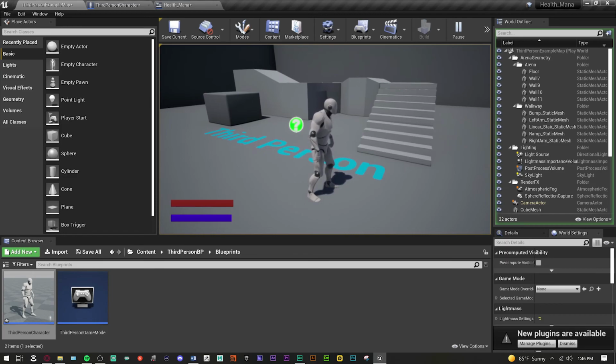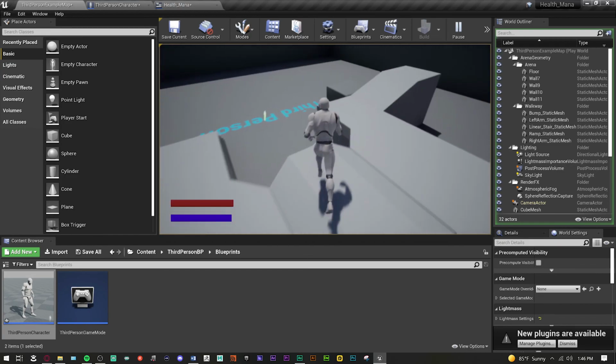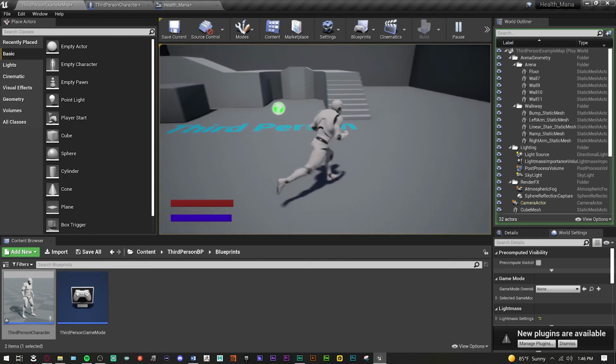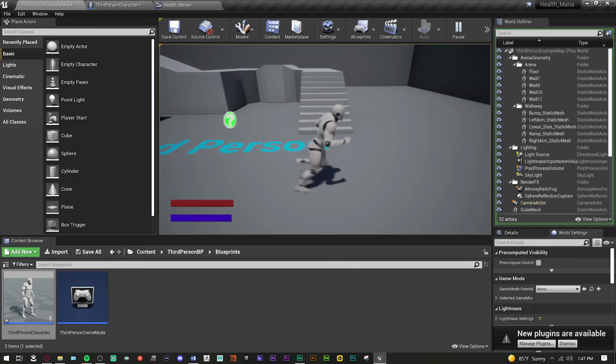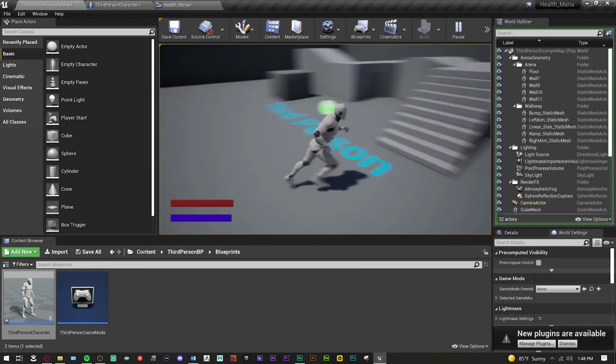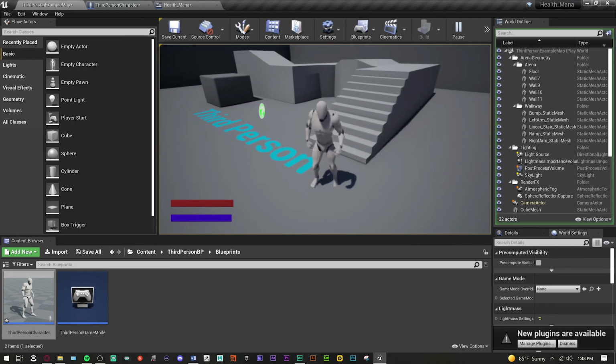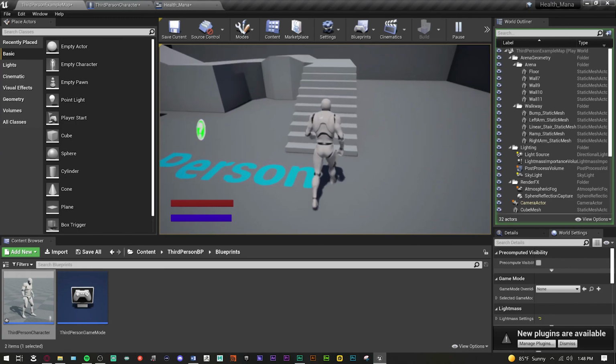So every single time they press 1, not only does the health come up, but the character gets animated and he does stuff and particles come out like they're activating an ability. And it can work for all sorts of different things. Not only will it be animated with the widget, but also with the character itself, and just have loads more fun with this. For now, we have this nice little animation for our health and mana for our video game, and it's a start. And that's it for today. For the next lesson, we'll do more advanced things. We'll connect the animation blueprint to this and just make it look a little bit nicer.